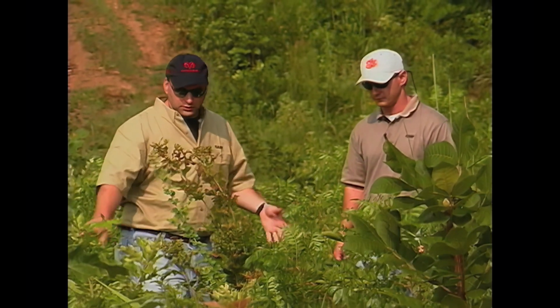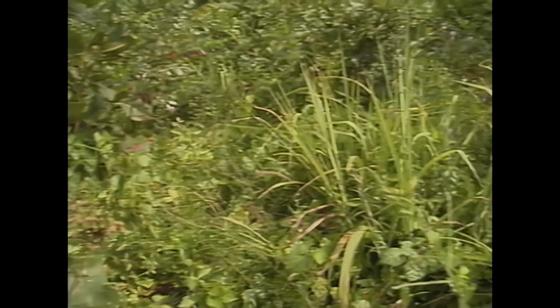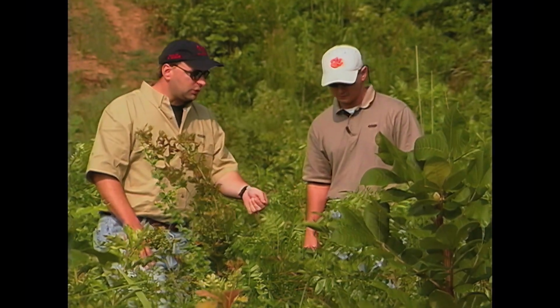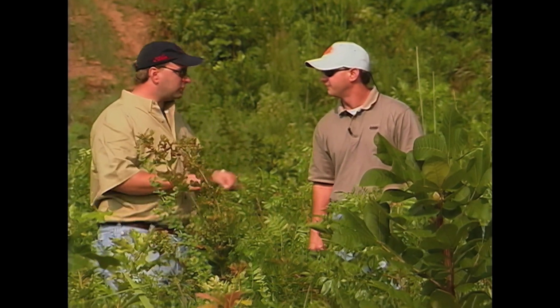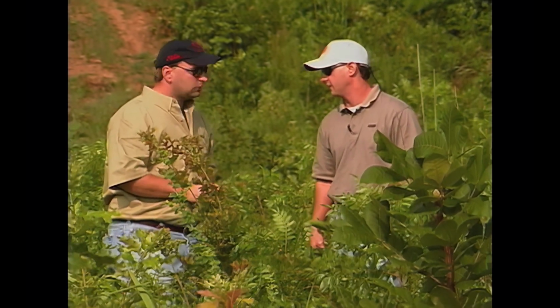Right. All right, we've opened up the forest floor, and we've got greenbrier, blackberry, dewberry, ragweed, just too many to name, the wildlife food that's coming back. But when you bush hog one stump, you got 10 more that's going to come back in its place. That's right. So without that arsenal application, you're going to lose it again. You're going to lose it again, and you're going to actually create more of a problem than you started with.